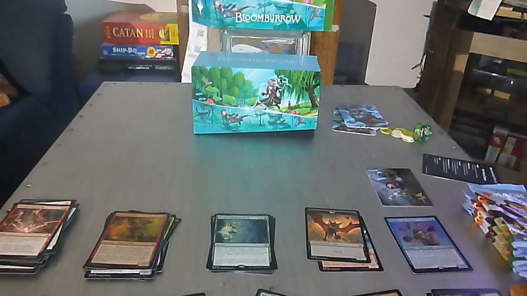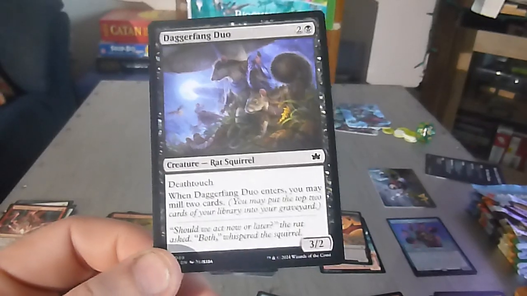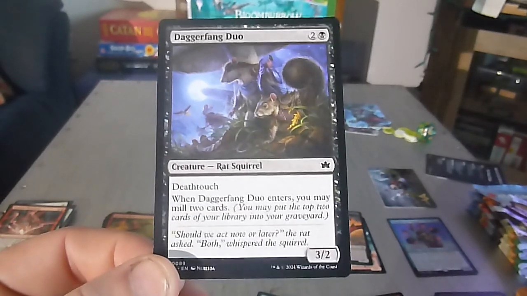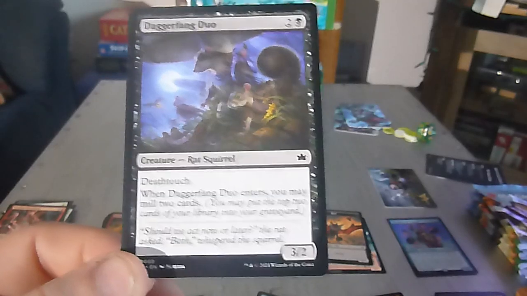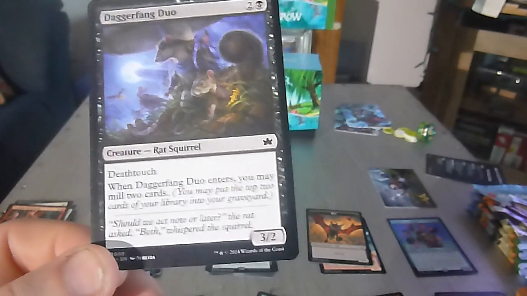Alrighty. Next up, we have the Daggerfang Duo, 3-drop, 3/2 Rat Squirrel, 2 colorless, 1 red, oh no, 1 black. Deathtouch. When Daggerfang Duo enters, you may mill 2 cards. You may put the top 2 cards of your library into your graveyard, for those that are wondering what mill is.